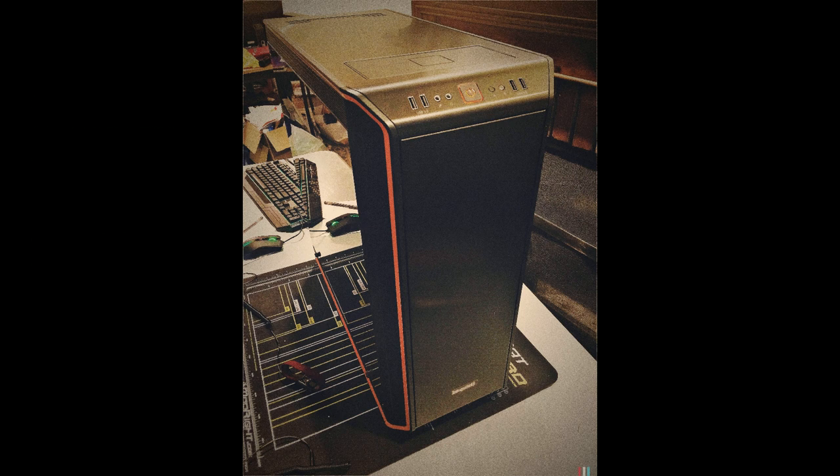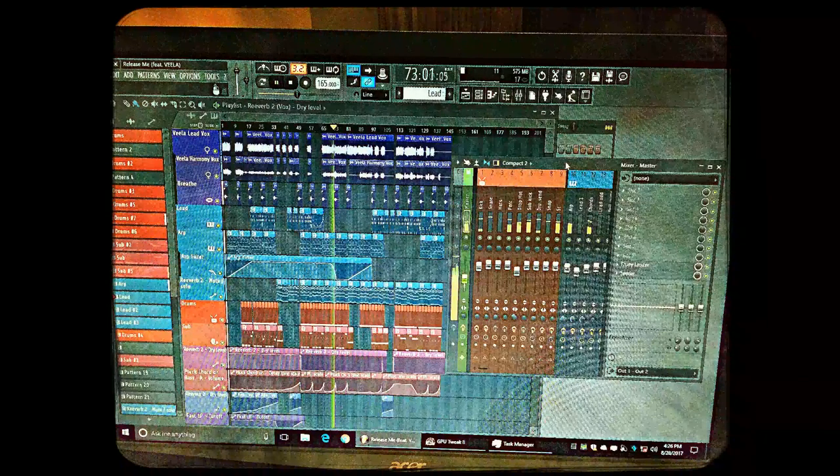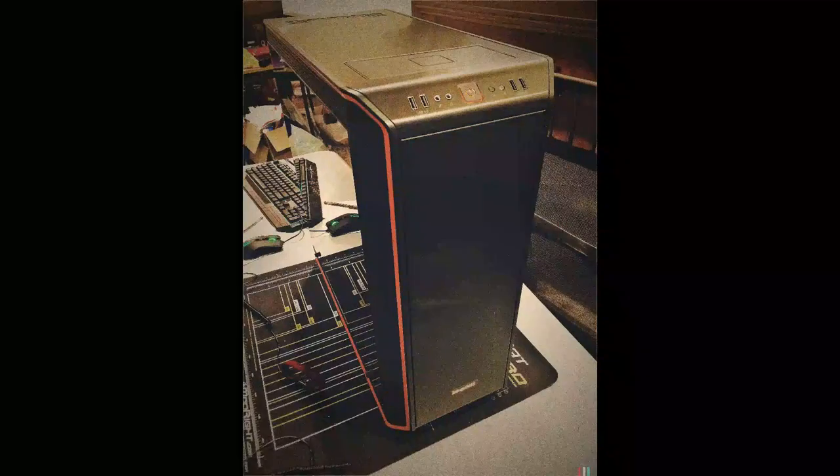One thing I didn't picture here was an M.2 drive — this is the first time I've tried one. I'm using a 256 gigabyte Samsung as my main C drive. I'm a week into using it for production and everything is running smoothly. It's working beautifully with FL Studio — projects that were maxing out the FL Studio buffer at 70, 80, 90% are now down to 5%, 4%, maybe 7 or 8%. And in Windows the CPU meter is literally at 3 or 4%. This computer is absolutely crushing my old projects, which is beautiful.